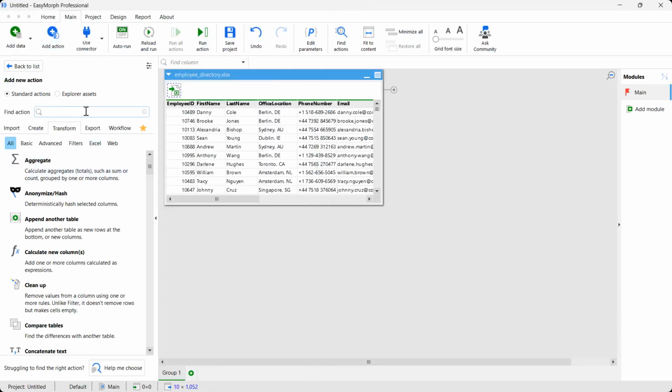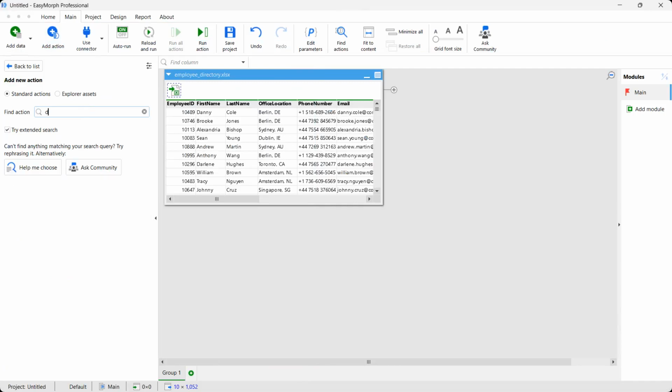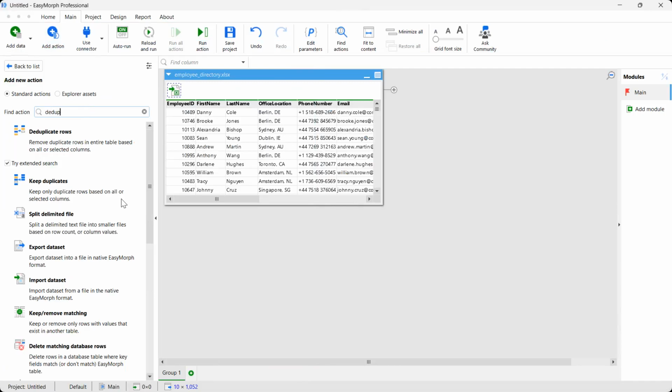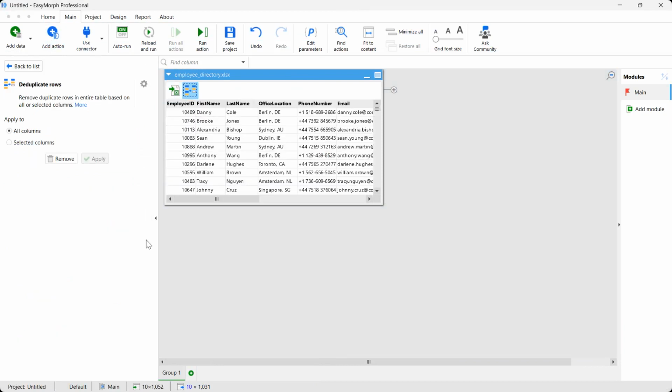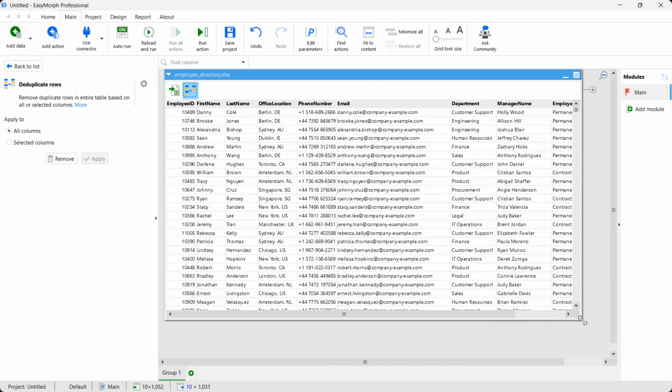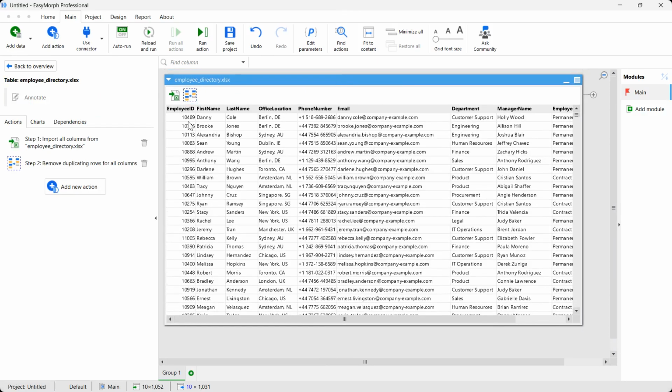So we have an action called deduplicate, which is incredibly handy in this situation. We can add that to the column and to the table. And as we can see, there are two kind of modes, if you like, that you can use the deduplicate action in. The first is all columns. So that will sort and get rid of all that scenario where the entire row is duplicated. And hopefully then that will have got rid of all of our duplicate values and solved our problem.